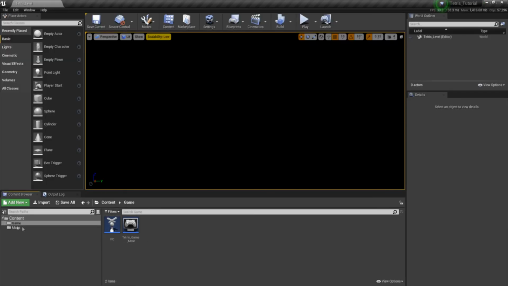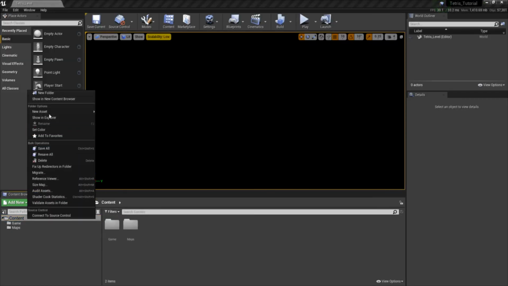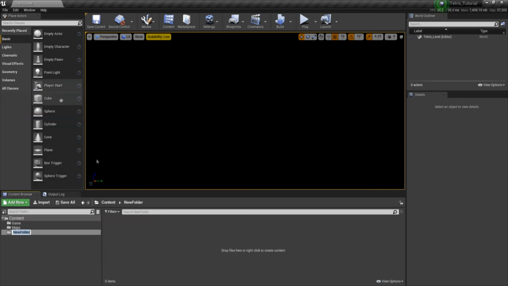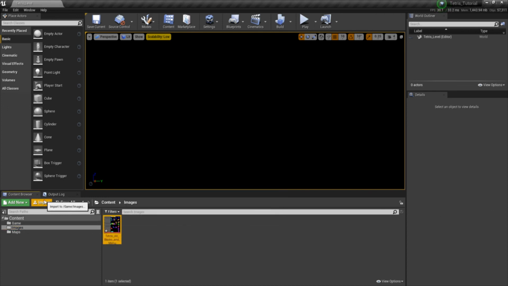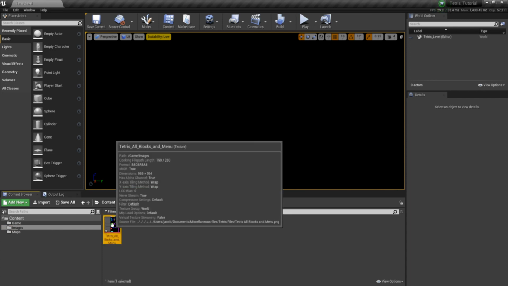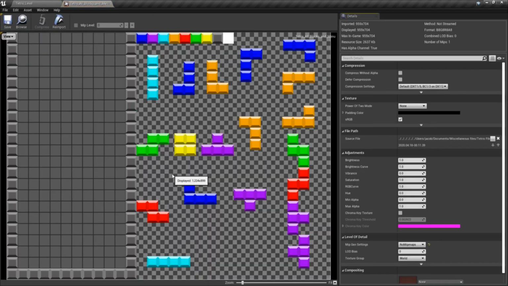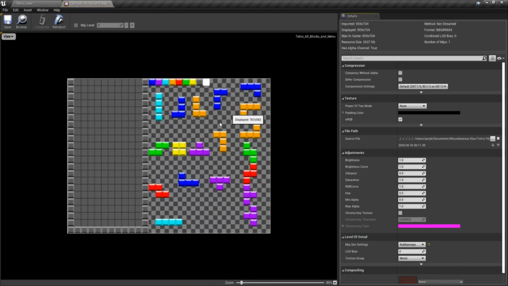So after you have that, let's go ahead and create another folder in content. And we're going to call this images, or you could call it textures if you'd like. That's basically what we're going to be doing. So after you've created your image folder, we're going to go ahead and import a texture, and that texture, we'll go ahead and just drag it in and import it, or you can just press import and find the file and import it. But there's going to be two files. So if you go to this one, you'll notice there's a lot more. It has these extra blocks here.